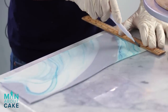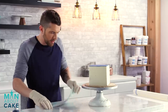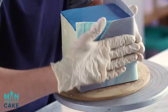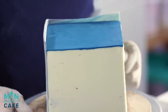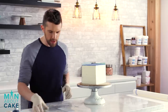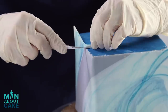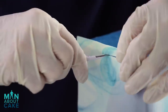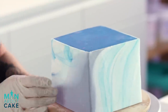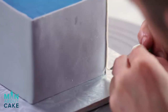All right, so I'm gonna trim a really nice straight edge, like so, and then we're gonna lift up. Now we'll trim the top, and I'm actually gonna use a little piece of texture mat to make sure I don't mess up my blue. All right, now I'm gonna panel the rest of my tiers, and we'll do some piping. Two of the tiers, I'm actually gonna pipe a geometric pattern with royal icing.